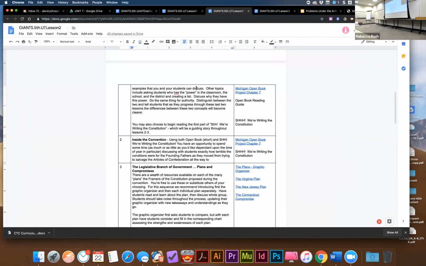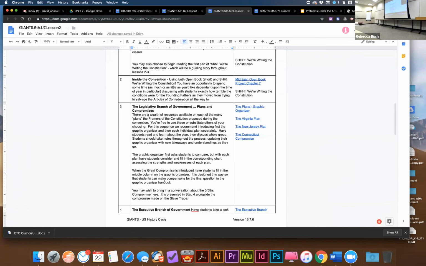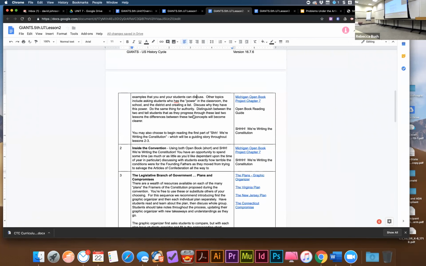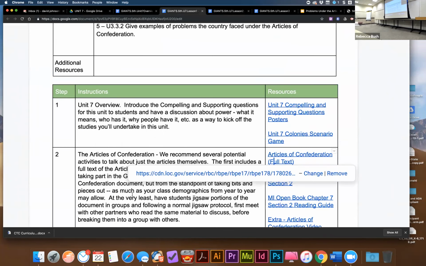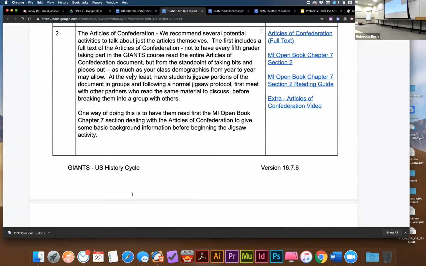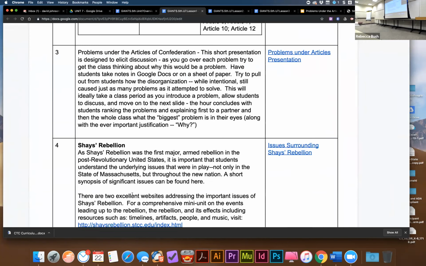So I then, oops, on the wrong lesson. So that's actually next week, so never mind, because the reading guide for this one is done. I clicked back into the wrong table.